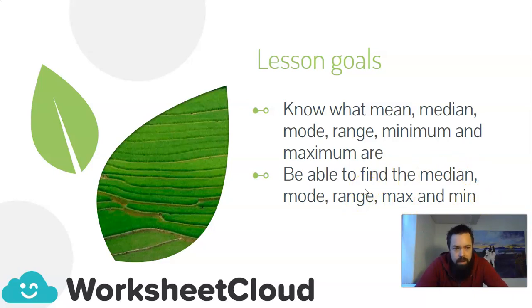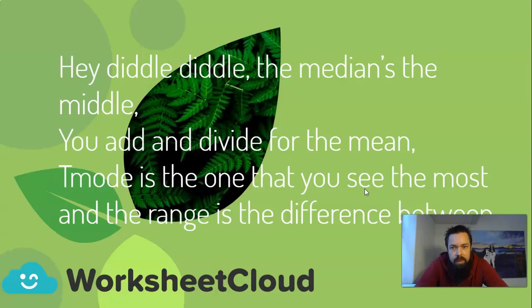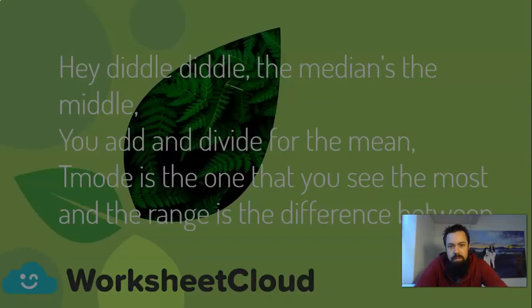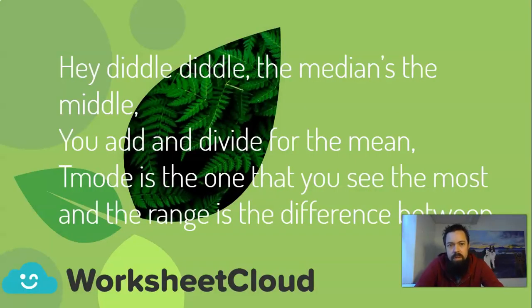Yeah, so I'll come to what each of these things is in a moment. Or in fact, let's do it within here. So this is a little song. You can find it on YouTube if you want to hear somebody sing it really nicely. I will try and sing it for you, though I'm going to be embarrassed by my own singing. The median is the middle number. So if you've got a range of numbers and you put them in order from smallest to biggest, then the one that's in the middle is the median.